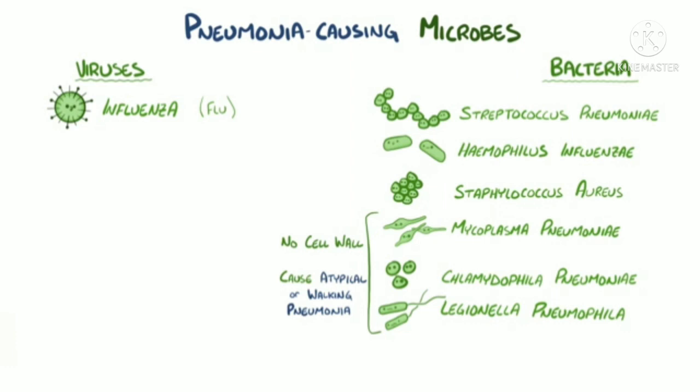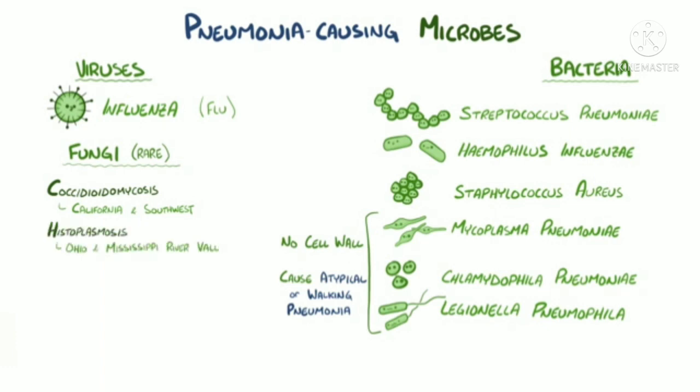In individuals with a normal immune system, fungi are a rare cause of pneumonia, and often it's regional. For example, there's coccidioidomycosis in California and the Southwest, which you can remember because there's a C in both cocci in California, histoplasmosis in Ohio and the Mississippi River valleys, H in histo and H in Ohio, and blastomycosis, which are broad-based budding yeast in the East. You can remember that with yeast and yeast.